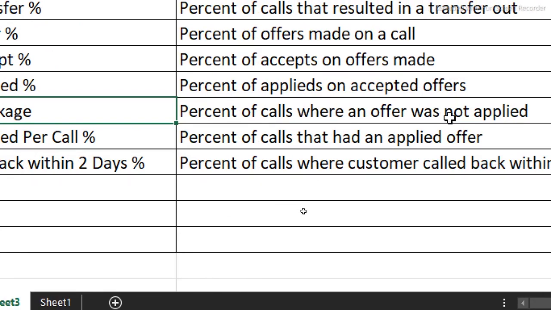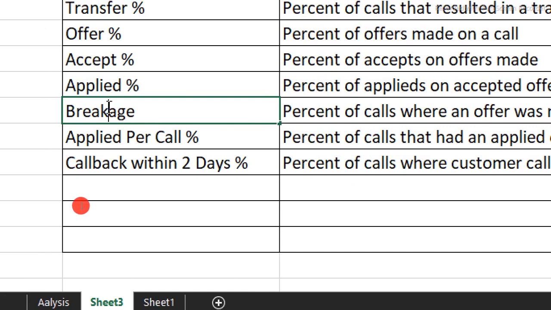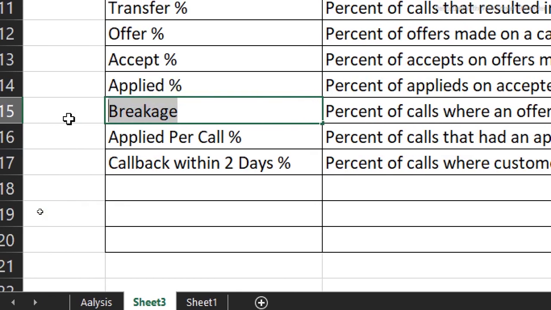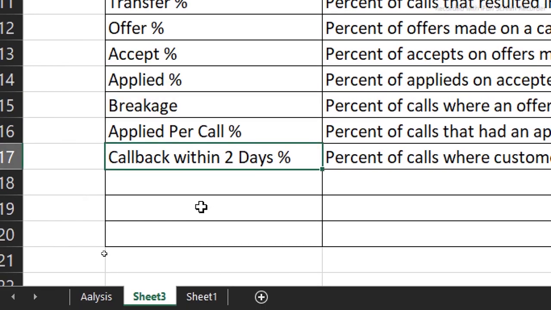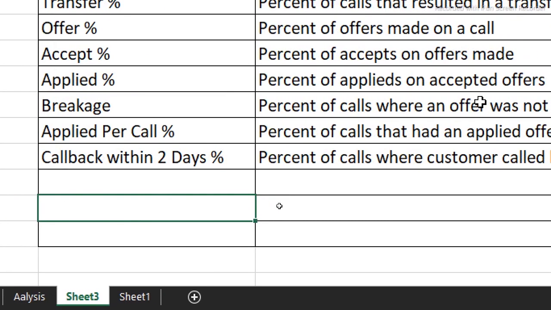What the heck are they talking about? How can we do this? Well, it's easy. Let's go ahead and do that. So now I'm going to copy this away from here. I want to calculate my breakage and see what it is. So right now, for the first time, how do I get to do this breakage type of thing? We're just going to go ahead and try to do that.